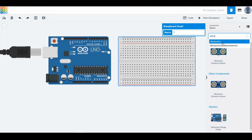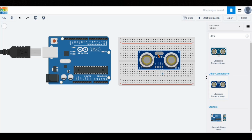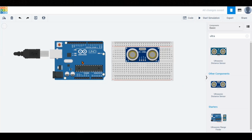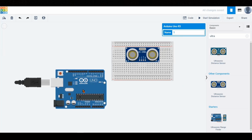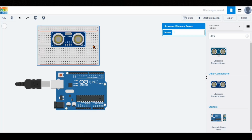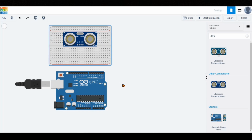Next, we will add the ultrasonic distance sensor to our setup. From the list of available sensors, we select the HC-SR04 model, which is a commonly used ultrasonic distance sensor. We then place this sensor onto the breadboard to prepare for wiring. Let's move on to making the necessary connections. In order to make the connections clearer and more organized, I will move the Arduino to the lower part of the screen. I will also reposition the breadboard and the ultrasonic sensor together in that area.